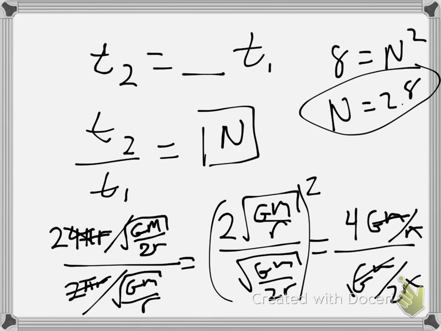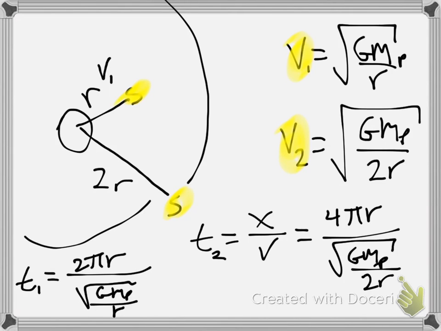Okay, so again, what did we do? The solution in the book is basically take Kepler's law. Use Kepler's law for the two positions, and then that's it. But again, what did we do? We said this thing, when it goes to a higher altitude, if it wants to stay in the same location, then it has to have this V2 velocity. At the lower altitude, it has this V1 velocity.